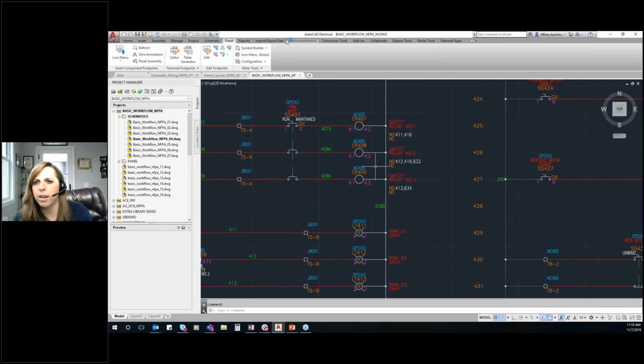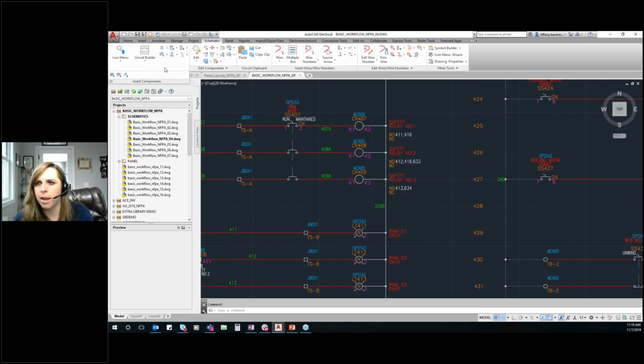And they're actually located, if you were to go to place them into a drawing, they're located underneath the insert component section. They're located here. So the 3 icon menus that have all of those devices are right here underneath. Great question. Okay, so we've talked about the libraries, we've talked about the projects.